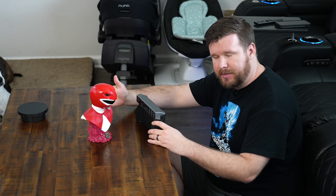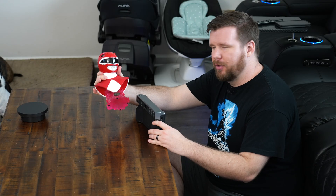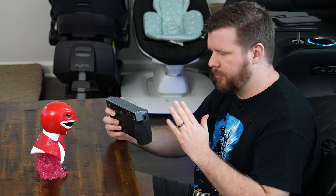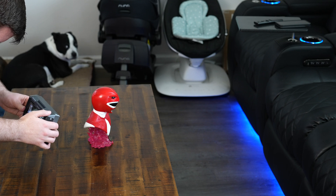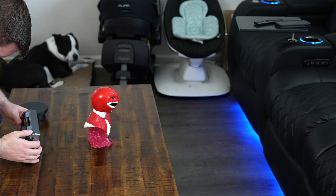I appreciate them sending the Caesar bust, but I'm going to use my Mighty Morphin Power Rangers bust instead — there are only about a thousand of these made. I think this would be a good one to scan and see if I can 3D print a replica of it. I've gone in and put in all my settings, connected to the Wi-Fi. It was all pretty clear and seems to be pretty user-friendly. It walks you through exactly what you need to know and some of the differences in the settings. Now it's just a matter of trial and error, testing things out — also figuring out how close I need to be.